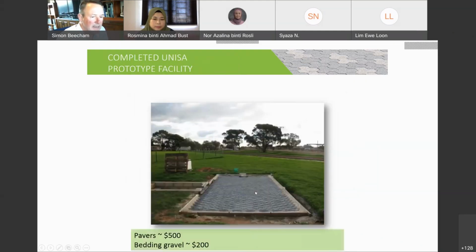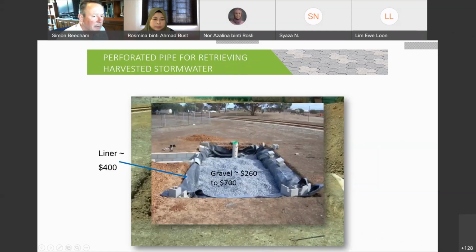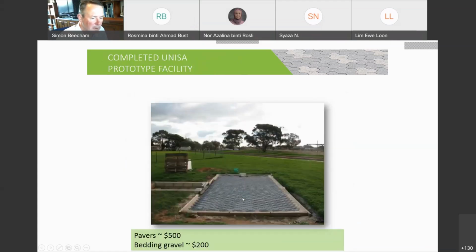Sorry, I'll just go back. You can see that slotted pipe. That is where your submersible solar pump sits. It sits inside that pipe at the bottom, and the water comes in through those slots and is filtered and cleaned by that gravel, and the water is retrieved. What would you retrieve it for? I'll now show you that other application. I'll just quickly show you the finished system.